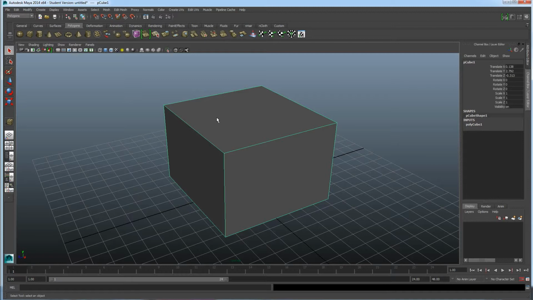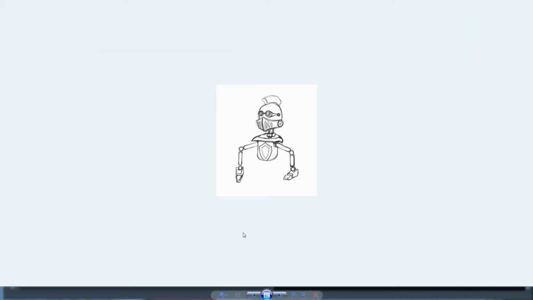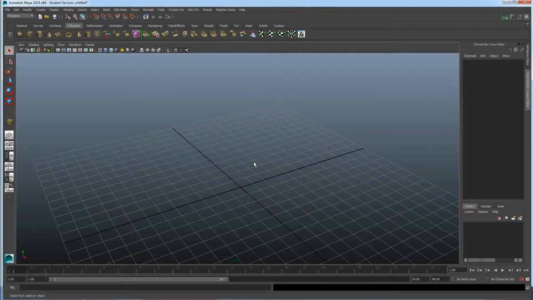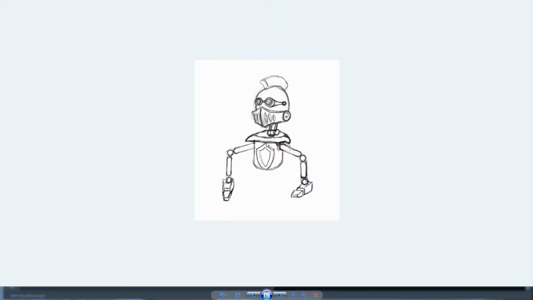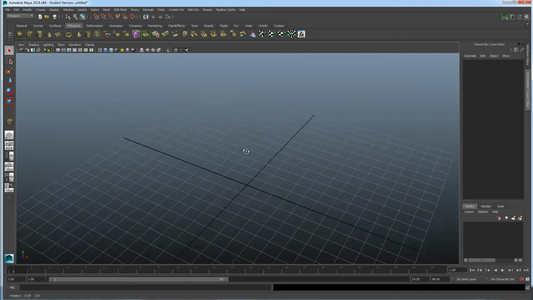So let's get ready to start building now. So I'm going to delete this by pressing delete on the keyboard. It only deletes if you're selected on it, so selected on it, press the delete key. Now I can keep switching back and forth between the different drawings and switch between, is this what I kind of like looking for, or I can actually incorporate the drawing into the 3D program. It's probably best not to do it in the perspective viewport because you'll be spinning around the screen here.